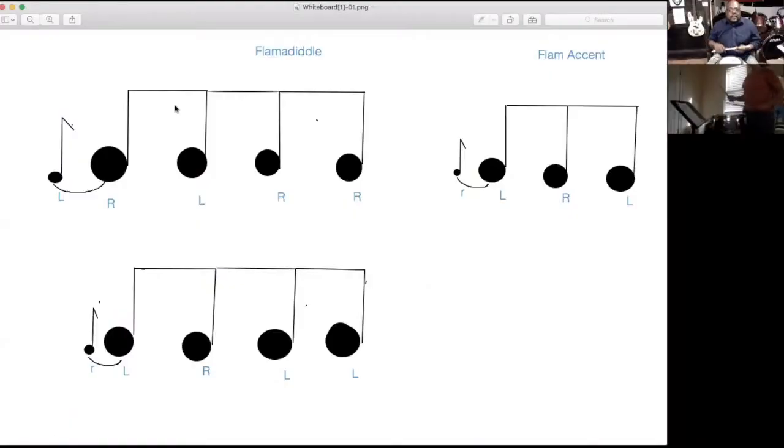Okay. So I believe I have a picture of it here. You see the flam, right, right flam, left, right, right. Left flam, right, left, left. Right flam. Left flam. And perfect. Perfect.